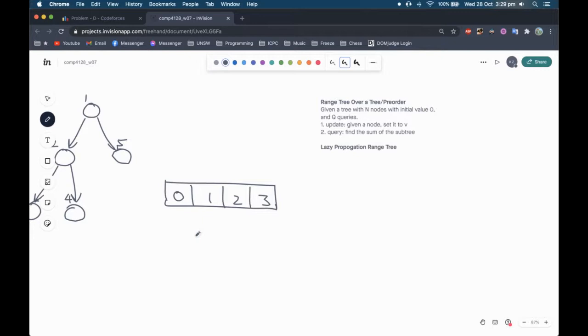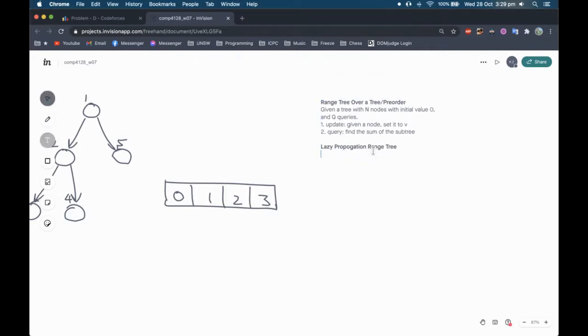Now we want to solve a different problem, which is what if we want to actually update an entire range at a time as well? So for example, maybe we want to set all of these to 1, and then we want to query the sum of this range over here, right? If we just used our old range tree for this, then potentially we'd have to update up to n nodes per range. So that would take n log n. But we want to do it in log n. So we want to update an entire range in log n time.